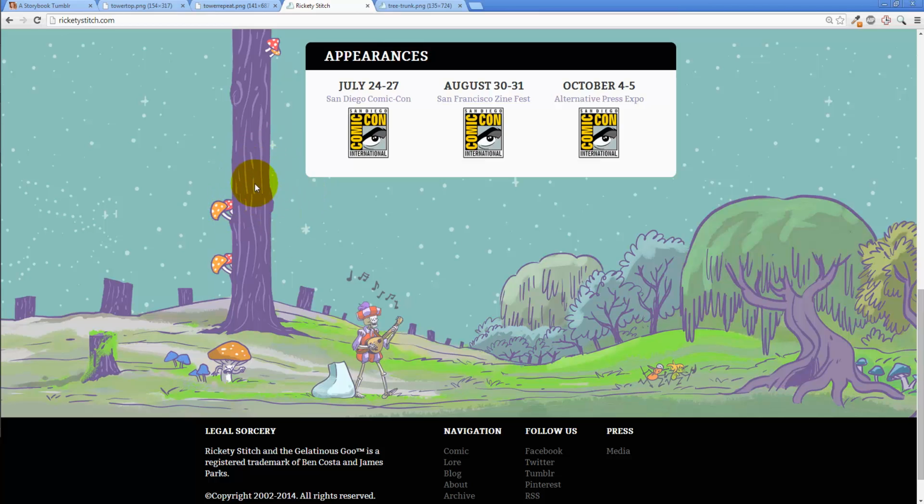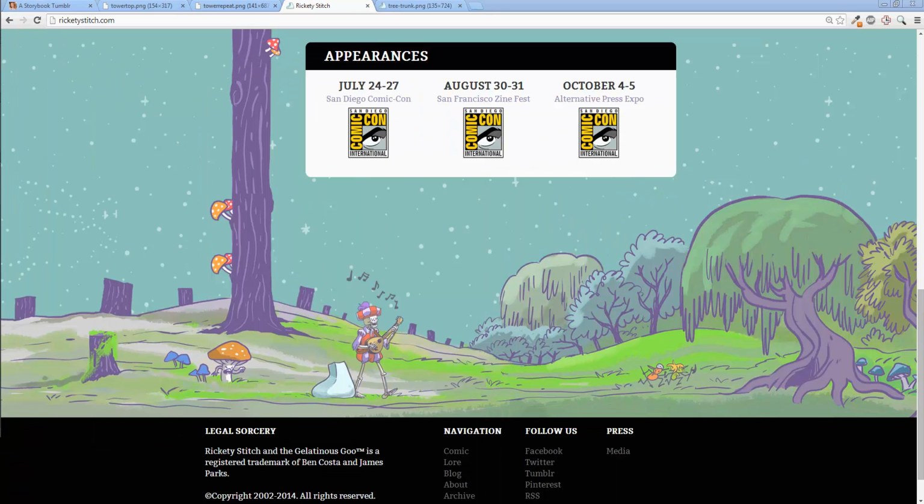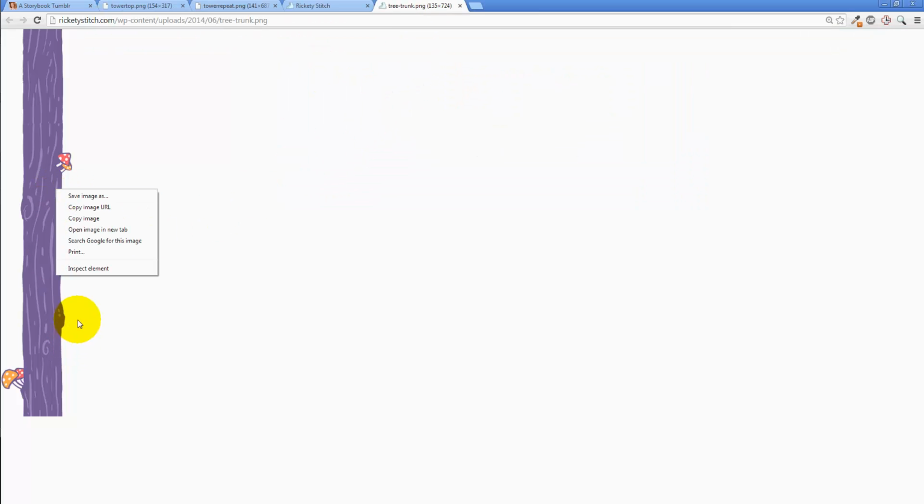So what would be perfect is if we could find a way to take this element, because it needs to be a specific size. I used the same size as the Storybook Tumblr one did, and I think here it is. Take a look here. Yeah, so the width isn't necessarily important, but the height is 724 pixels, give or take a couple.